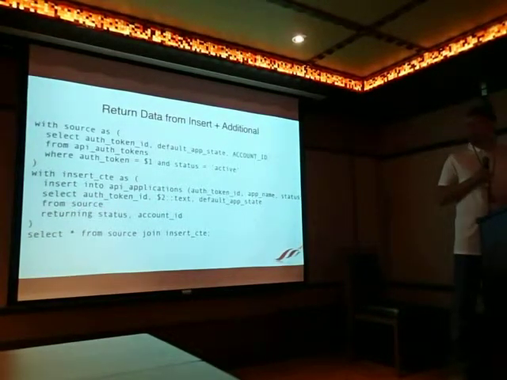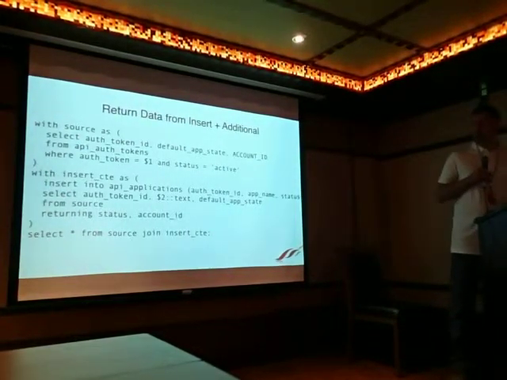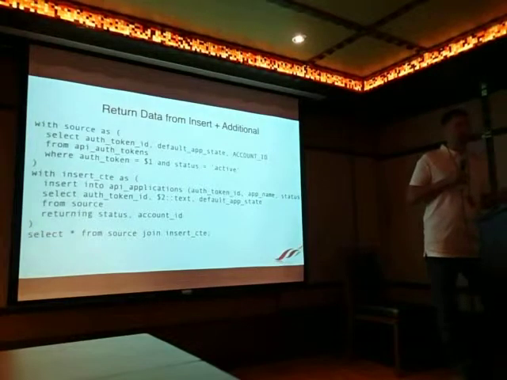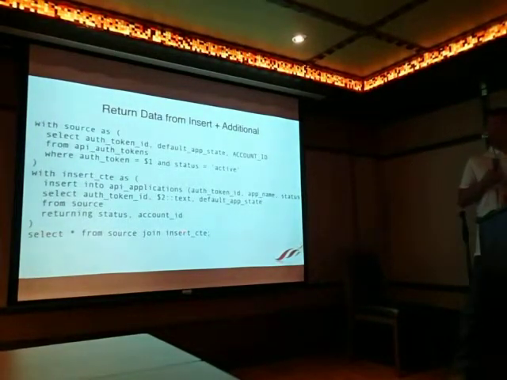And then we're going to return both of those out, and with our final query, we can pull the data from source that we care about, along with the data that we just inserted, so that we have a combined item, where we have both the data that we were going to return, as well as data that was outside the scope of that.